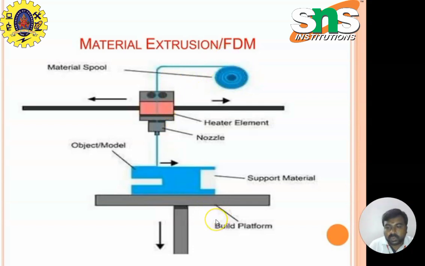So, as usual, it consists of the build platform, heating elements, and nozzles. Through the nozzle, the solid wire is melted and poured onto the build platform. So in this process, the CAD data is converted into an .stl file and again converted in the slicing software. After that, it is inserted into the computer controlled machine, and from the computer data, it builds up from down to up to produce the final part of the product.